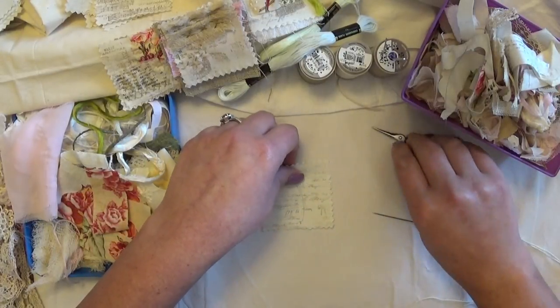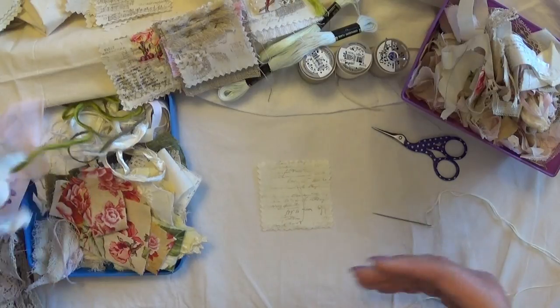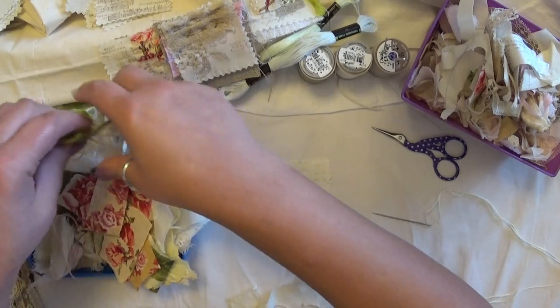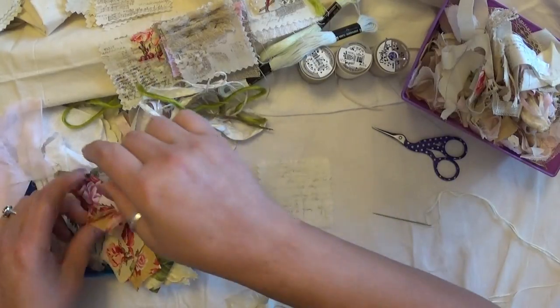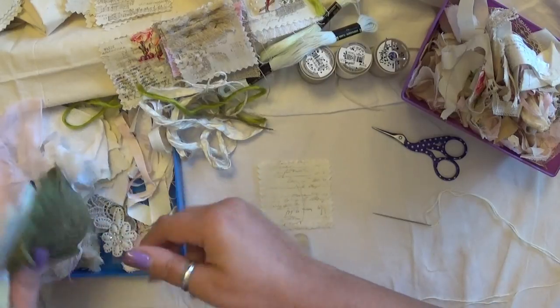Before I start stitching or anything, I pick out what I want to go on this. I know I touched on this in the intro part, but I wanted to expand a little more. Let me get this stuff off to the side. My space doesn't normally stay this clear. It'll be a hot mess before I'm done, so this is how I like to create, I guess you could say.